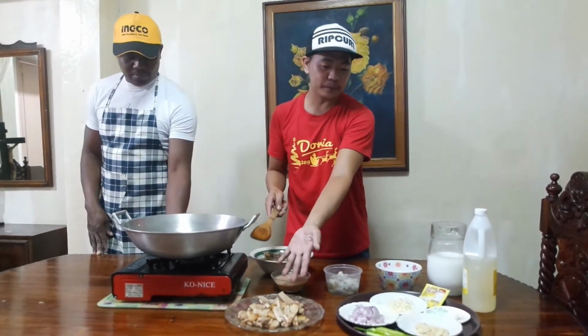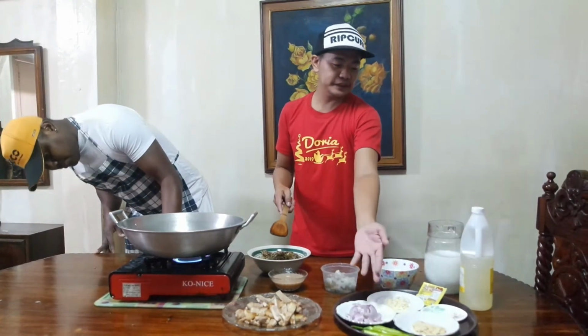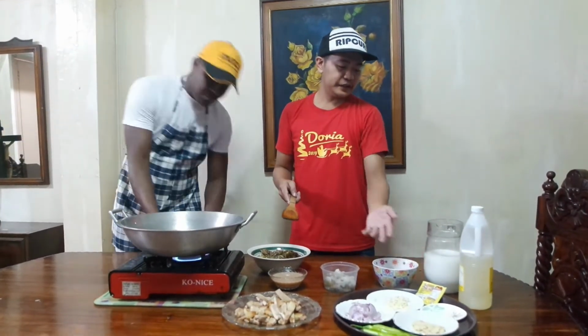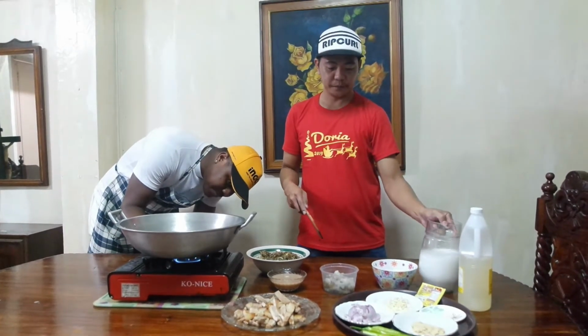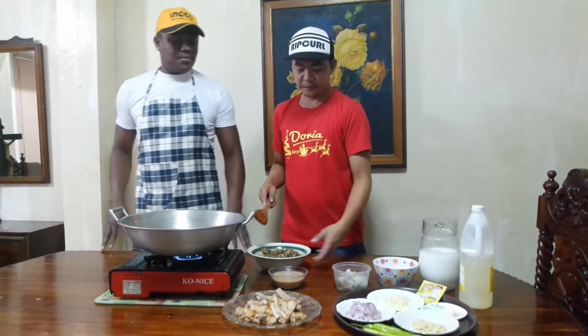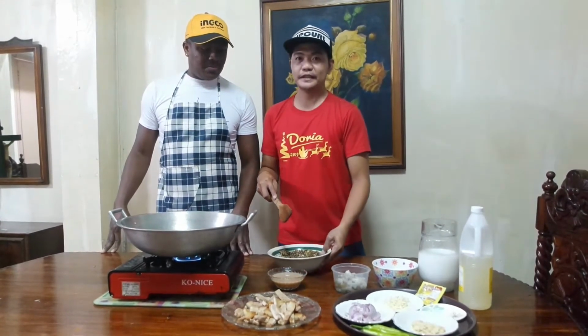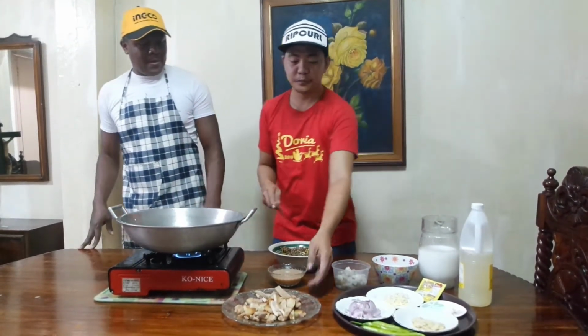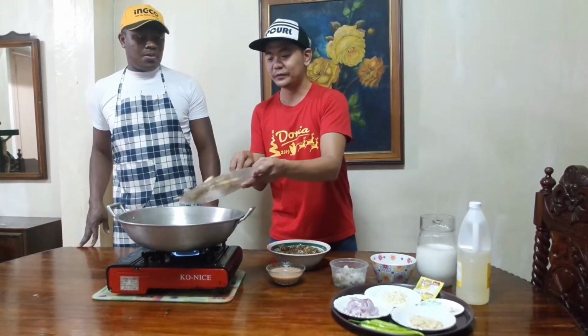So let's start. First, we have here the pork, the onion, ginger, garlic, chili, seasoning. This is the coconut extract and shrimp. And of course, the banana heart. So let's start. First, we have to fry the pork until it's golden brown.